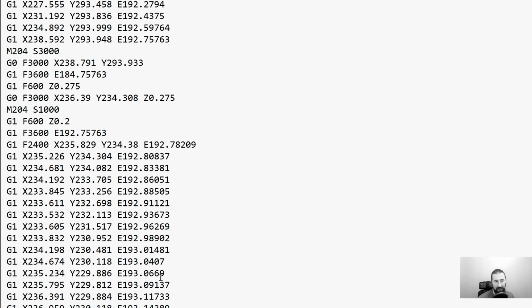So slicer software creates this G-code from a 3D mesh. It takes a mesh, an STL or 3MF file, slices it into thin layers, and then defines the points where the printer should go and how much filament to extrude. So very simple, actually. But the slicer normally does only layer-by-layer 2D paths. As you see here, you have one step in Z, and then many steps in this new XY plane. Then you go to the next layer, the next Z step, and then the XY layer again.